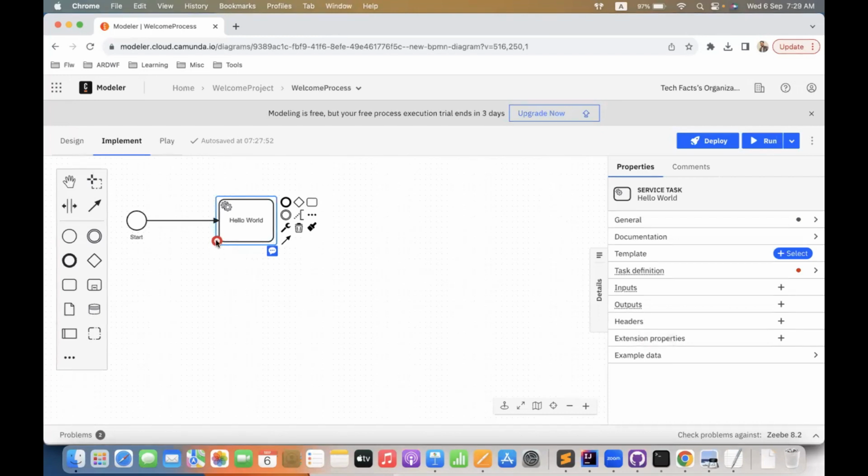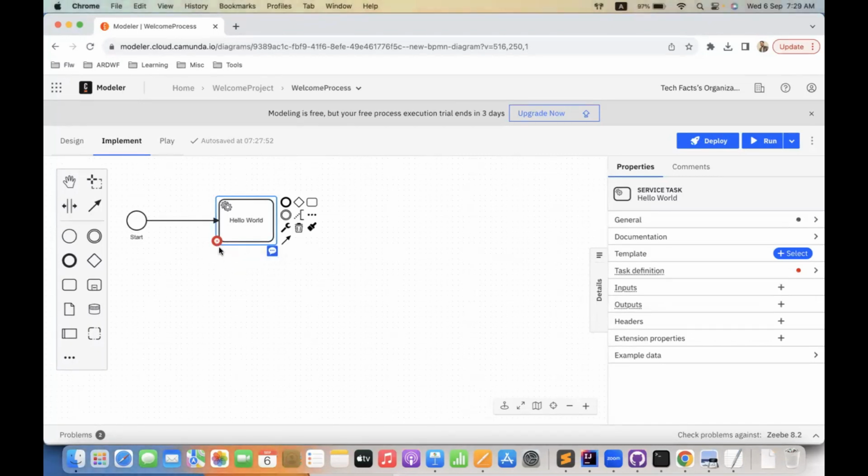Also, you can see some red icons there. The product is quite mature and user friendly as well. So if there are any issues, like some mandatory properties you are not defining, then it will prompt you with an error right away. On the Hello World activity, you can see a red icon coming on the left hand side, and a new person will wonder why it is displaying such an alert, because a red symbol indicates that something is wrong with this particular element.